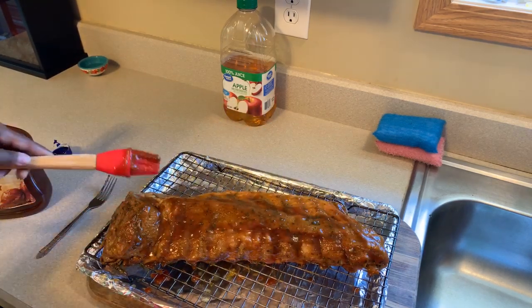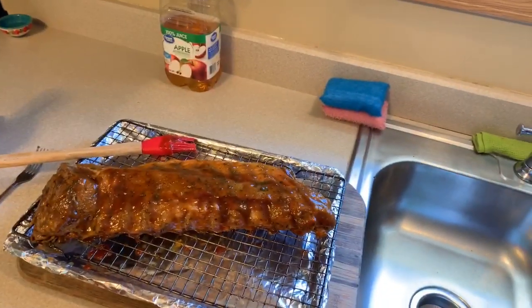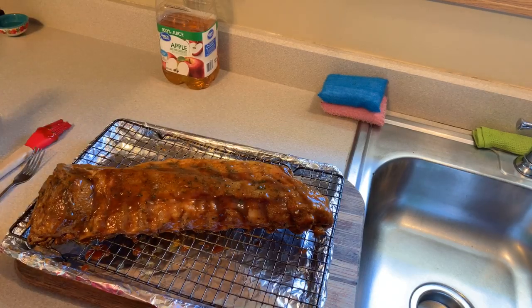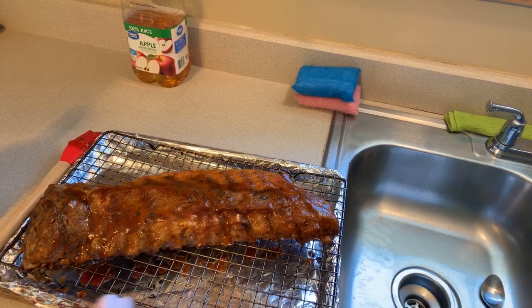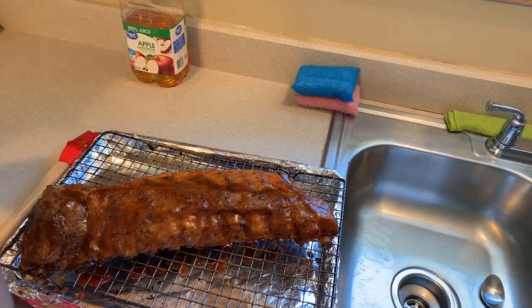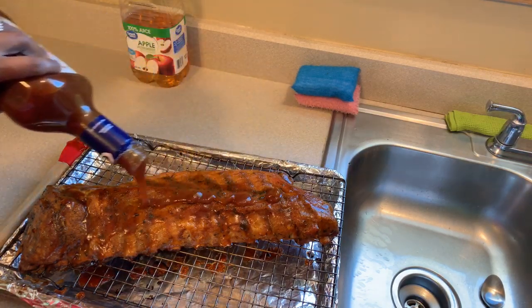Okay, and really it's that simple. Okay, see that? Nice and glazed, beautiful, going in the oven. And I'll come back for our second basting. Okay, everybody, our ribs are out. They have a nice, beautiful glaze on them. Let's go ahead, put our second glaze on.